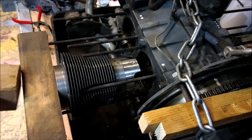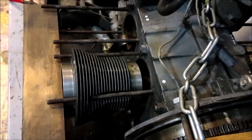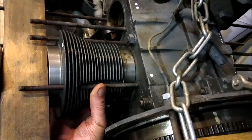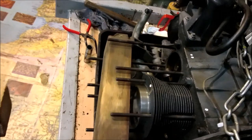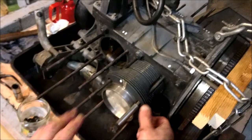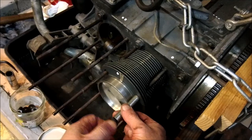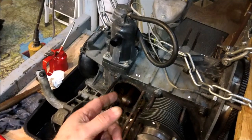Now, as you're going in, make sure everything lines up nicely, and then watch for the bottom of the skirt here. There we go. Down it drives. That is number one, right? And we want to put on a keeper. So once it's down, put on a keeper, a bit of tube, put on a keeper nut. And that will just keep that in place when you're turning the engine round to fit the next one, otherwise it will pop off. Right, so logically we go on to number two.